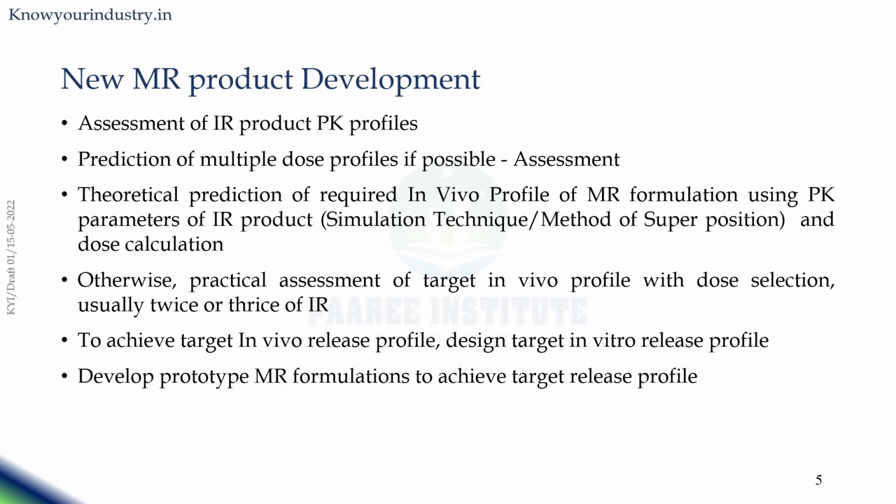To achieve the target in vivo release profile, design a target in vitro release profile. So, if this is the in vivo release profile you are expecting, then to achieve that in vivo profile, you go for an in vitro target release profile for which you are going to do the development trials of the product. Then you develop a prototype modified release formulation with the target release profile.